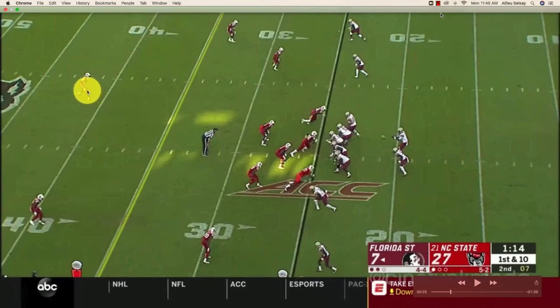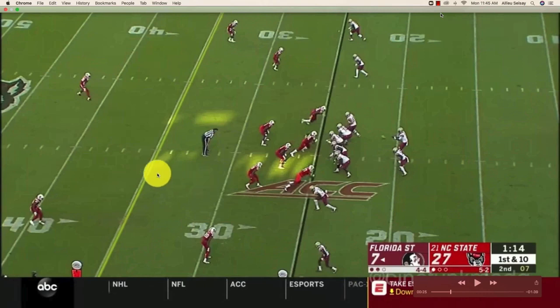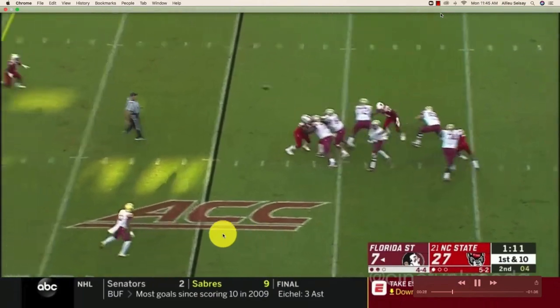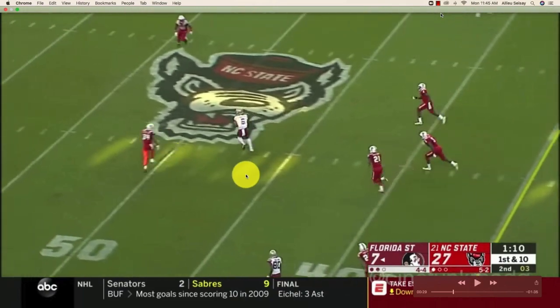Another look against the two-high safety. As the offense, you want to take advantage of that space, so you're going to have your tight end - six-five, 250 - Trey McBetty exploit the defense and take advantage of that space. Look at his athletic ability, showing some wheels, getting above the linebackers and in between the safeties. Nice catch right there. That execution is going to translate to the professional level.